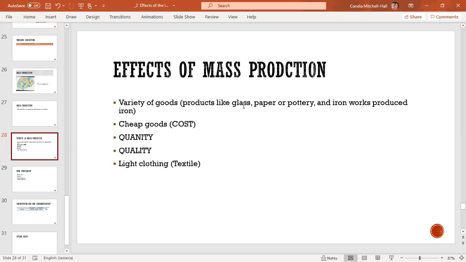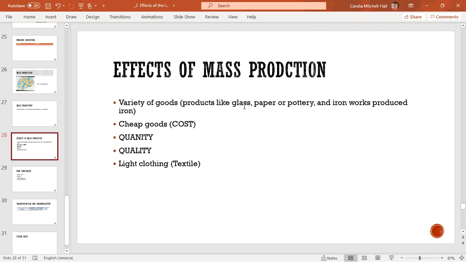Now, ladies, back then, before the Industrial Revolution, only the wealthy in England could have chinawares in their homes. Only the wealthy, the kings and the queens and the nobles. But as a result of the Industrial Revolution, the common man, the poor man, now has access to glass cups and plates and all of these different things. Another thing that is going to come from the iron is that they're going to make a lot of forks and knives and spoons and guns.